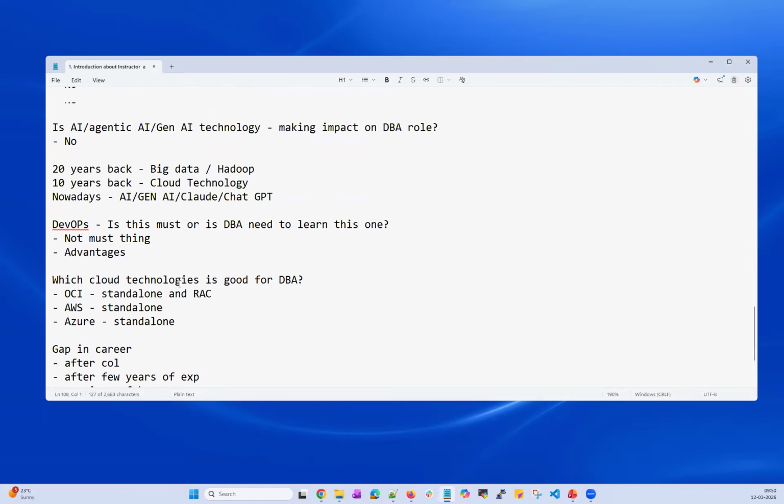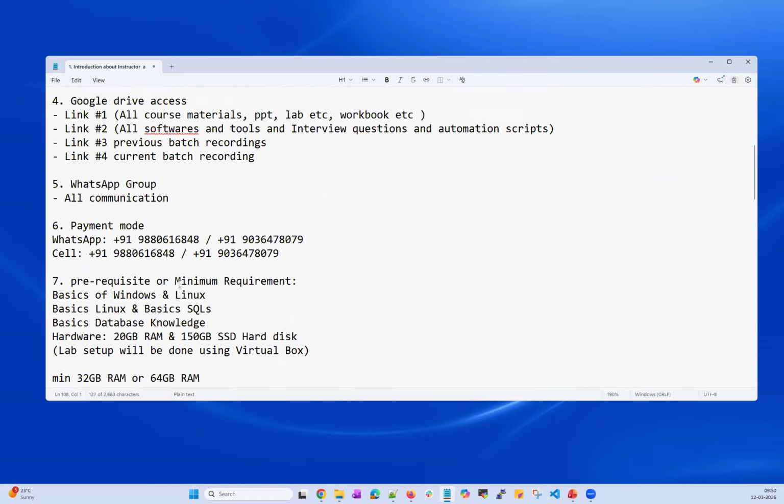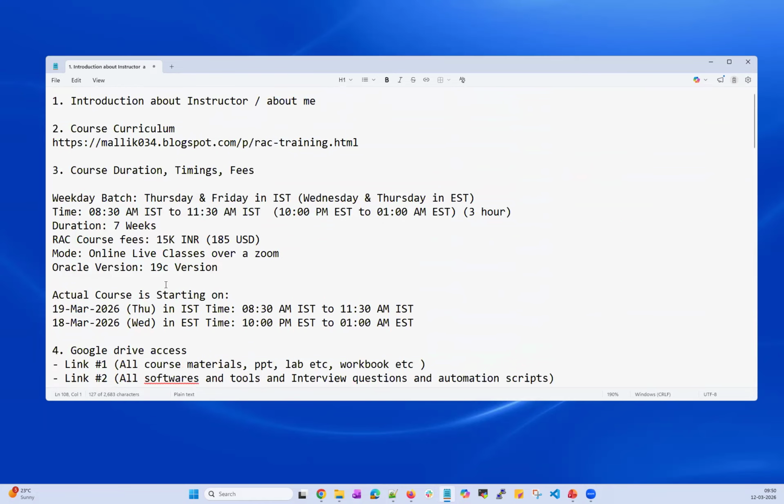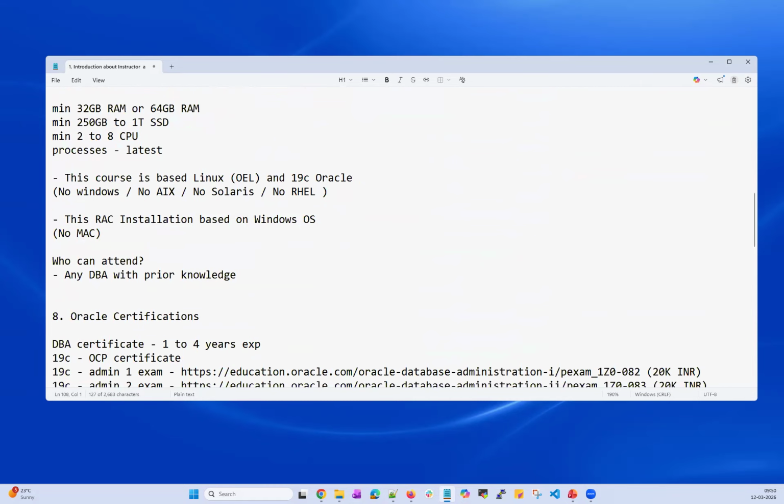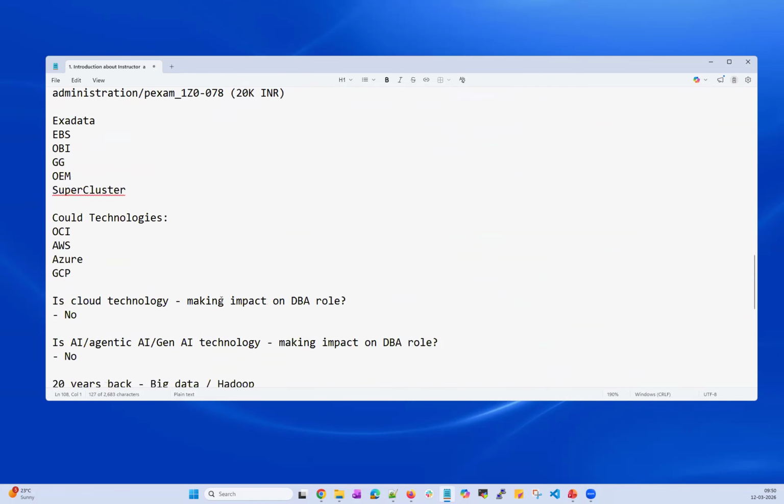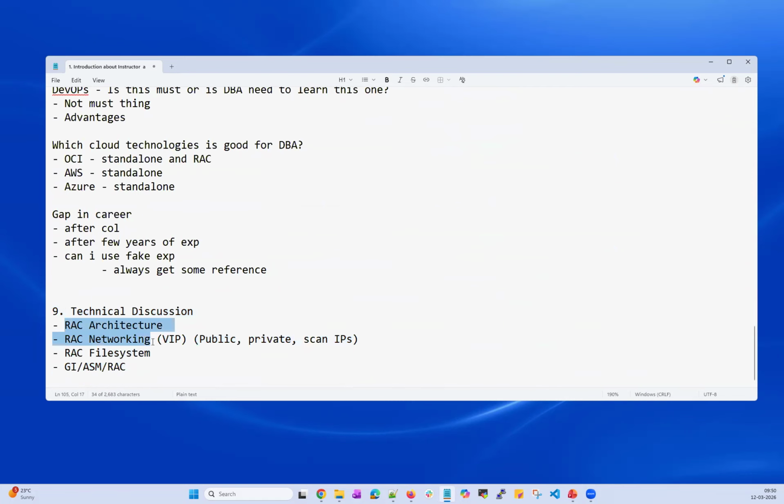So far, what we covered is all general topic, some good advice or general topic we used to discuss. Now, let's talk a little bit on one or two concepts, RAC and networking, and then some of the fundamental concepts. Before I go with this one, I'll just take a few questions in the chat here.